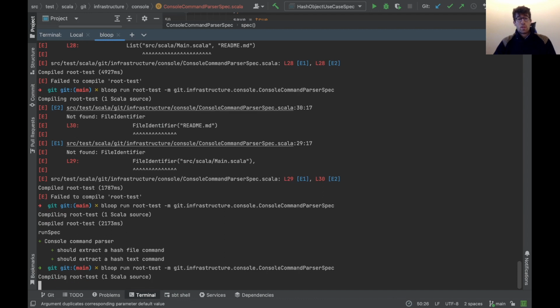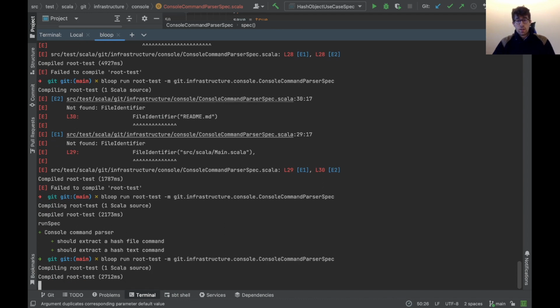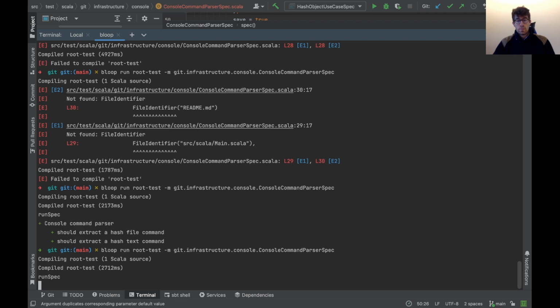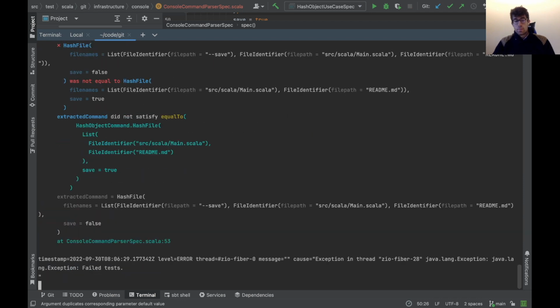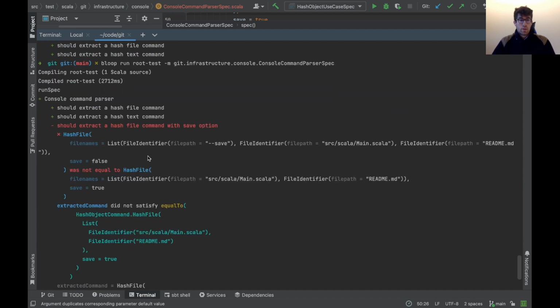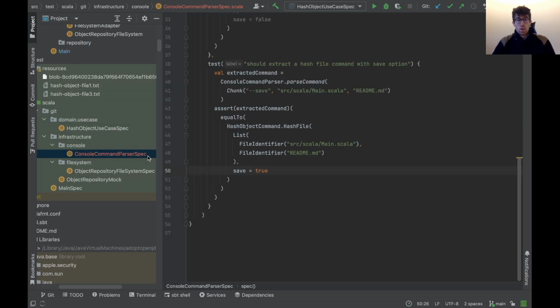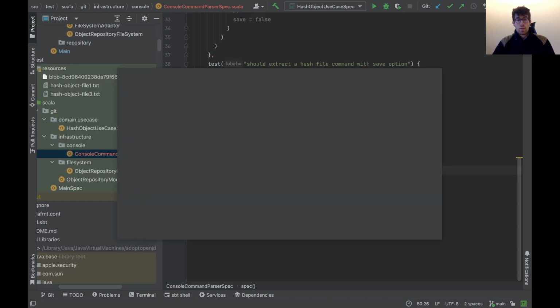Obviously, this is not going to pass because we don't have the business logic. Okay, so it's saying that the first test passing, but this one is not passing. Cool. Let's go to the implementation.